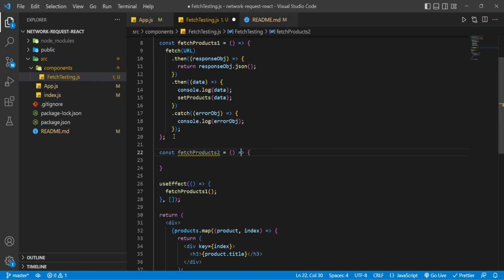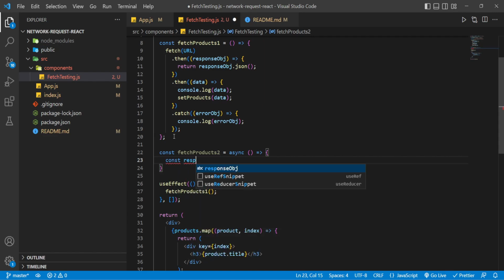Now see, in order to use async await, first of all we need to write async before this function. This async keyword will make this entire function asynchronous. Now see, the async await syntax is a little bit different.